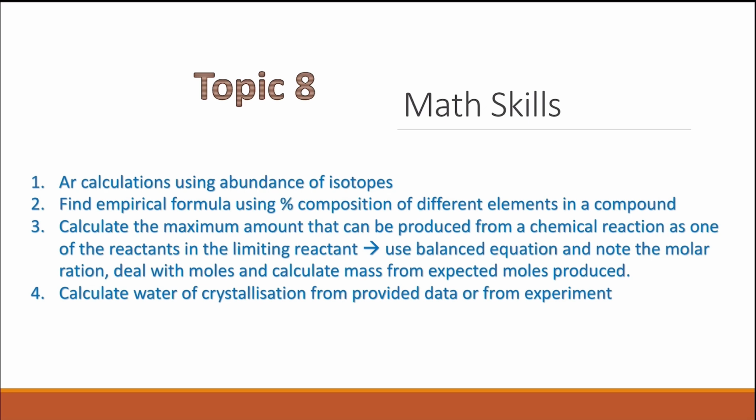Calculation of the water of crystallization from provided data or from an experiment. Also, it comes in the exam, not in every single exam though, but you need to apply the same principle. So you always work with moles. When you do your calculation, they can give you how much water was produced. You have to change that into moles in order to calculate the number of moles and to calculate the ratio.